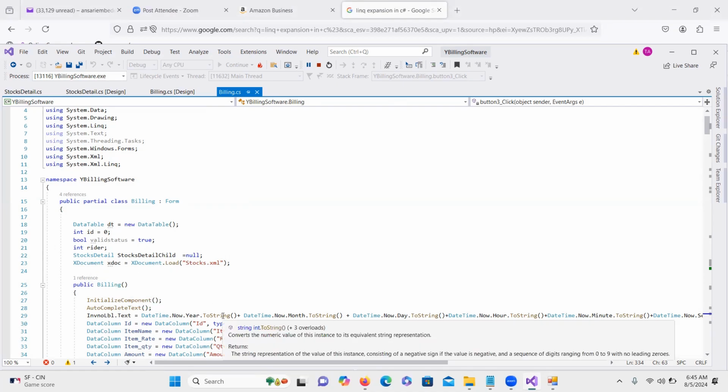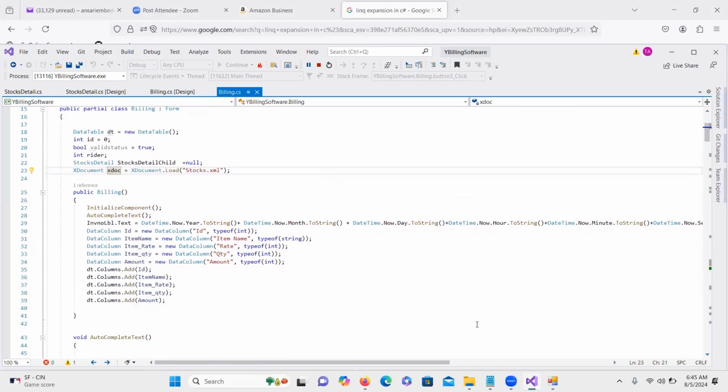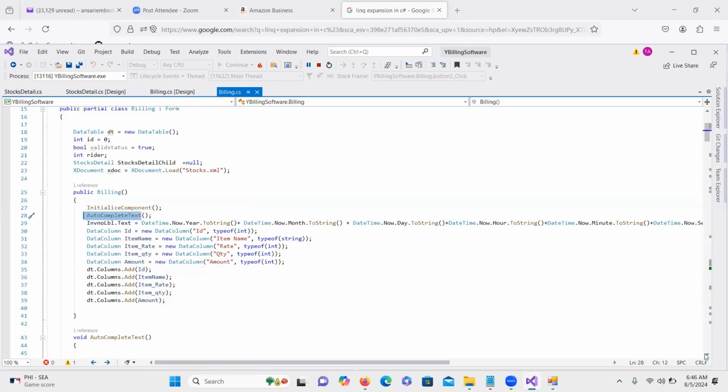I have that complete XML detail in the xdoc of our application, right from the very beginning of the application. After doing it, in the constructor of my billing application, after InitializeComponent, I call this function, AutoCompleteText.